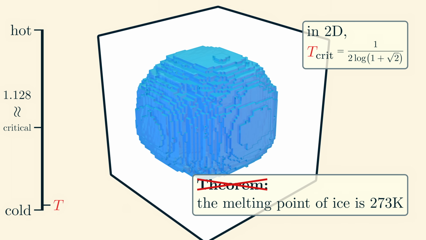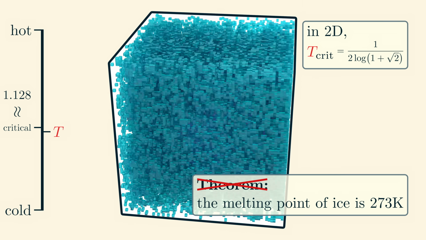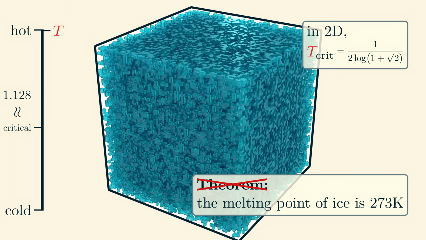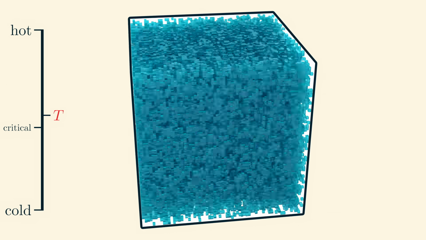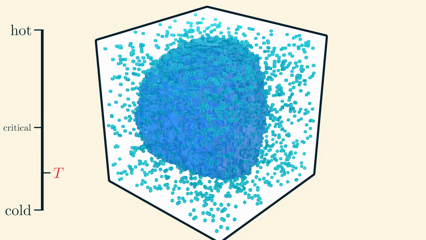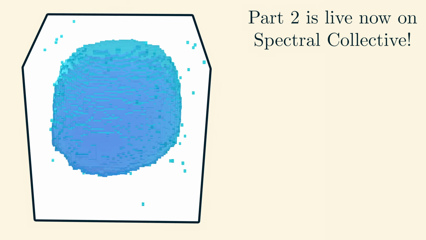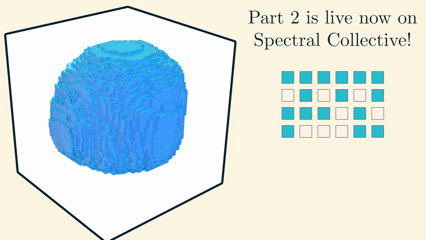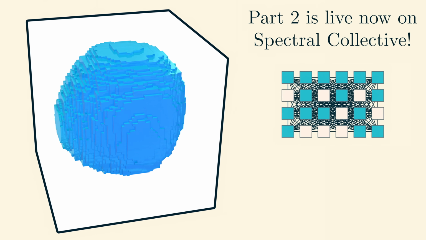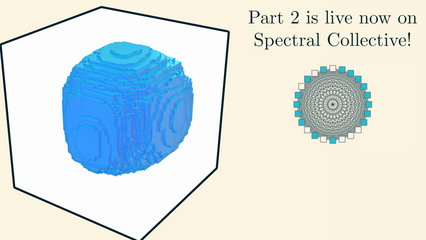Rather than despair at this fact, we can, as mathematicians, recognize that such a question is not really mathematical in nature to begin with. In math, we prefer to simplify things as much as we can while still retaining core features. This helps us gain a better conceptual understanding of which mechanisms are the most fundamental to the observed behavior. In the second video, which is live now on Spectral Collective, we'll do exactly that. There, we'll simplify the liquid-vapor model from this video even more, to the point where we can essentially completely understand it in a rigorous way using basic mathematics.